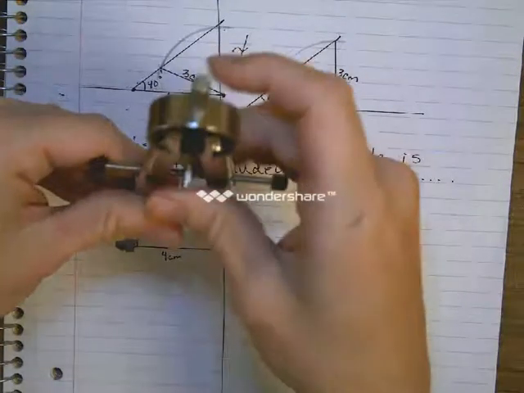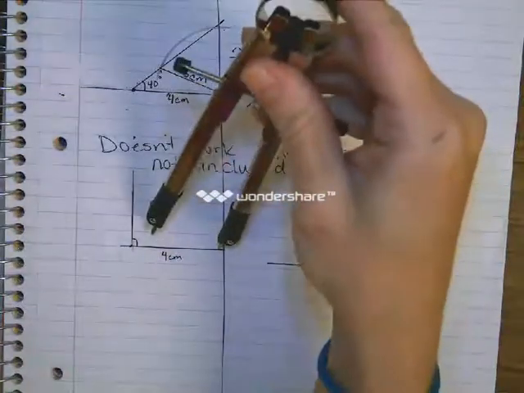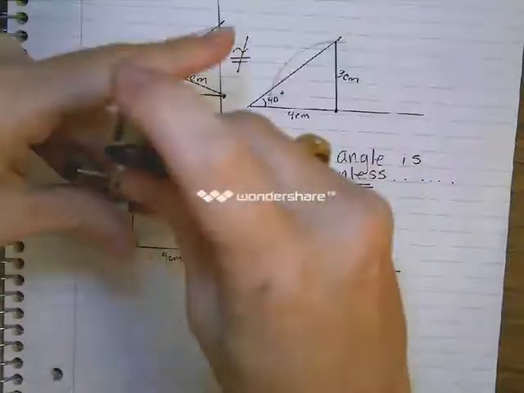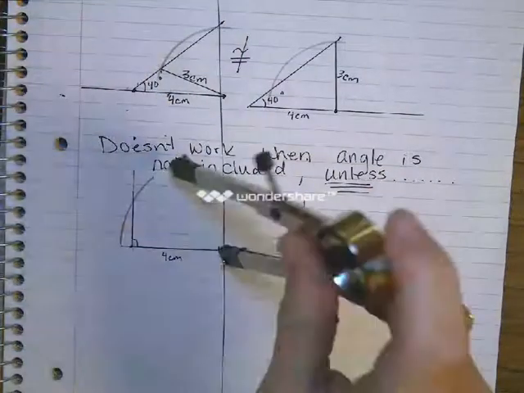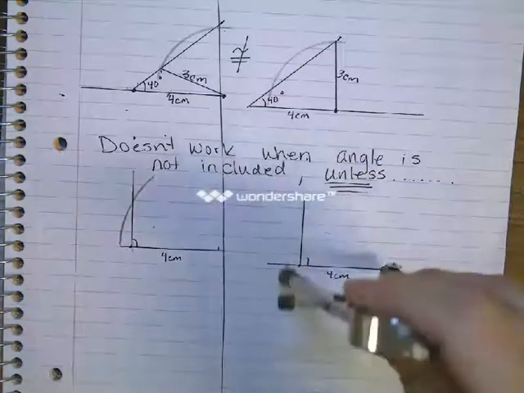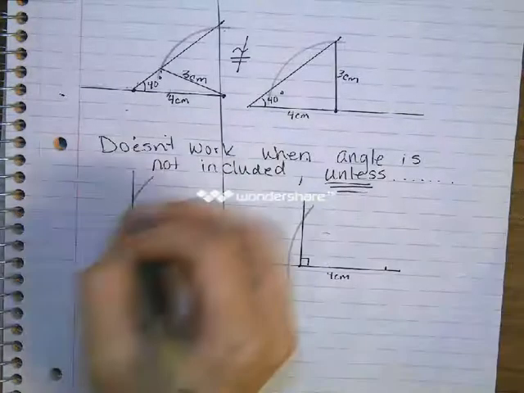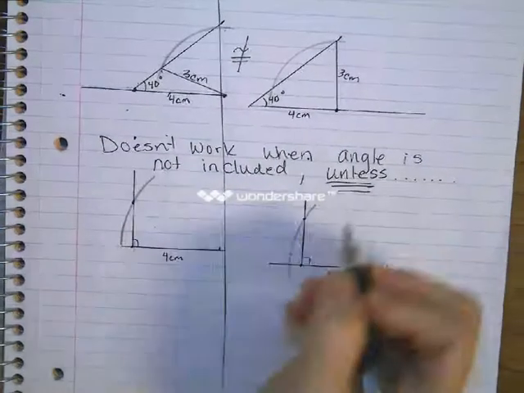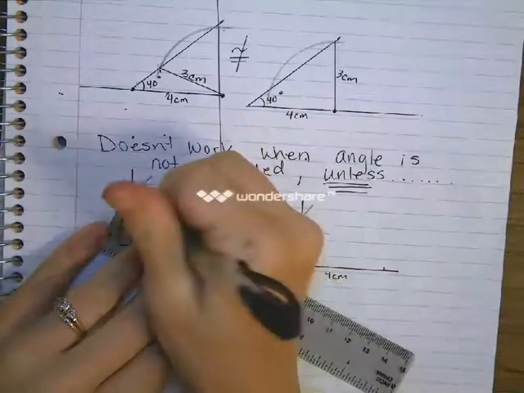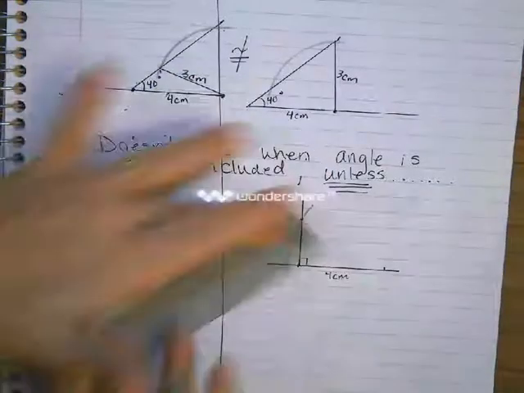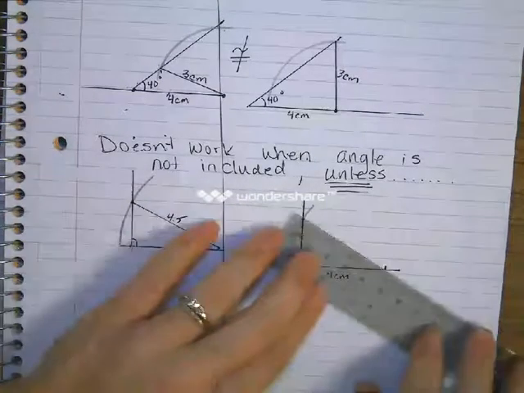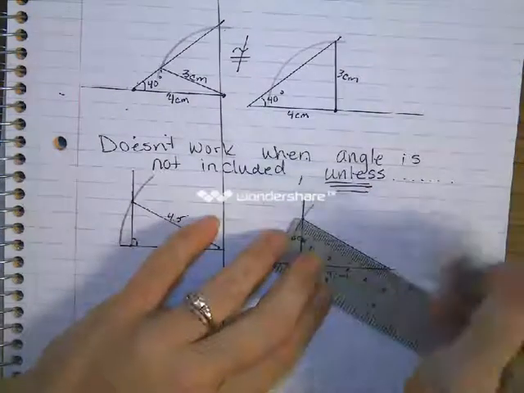So the only way I'm going to get this to intersect the line is one time. It will not intersect twice like it would up here. So again, if I put it over here, it's going to cross at the exact same point. There's no possible way that I could get two different triangles out of the same measurement. The measurement looks like 4.5, and that one is also going to be 4.5. So when it's a right triangle, it will work.